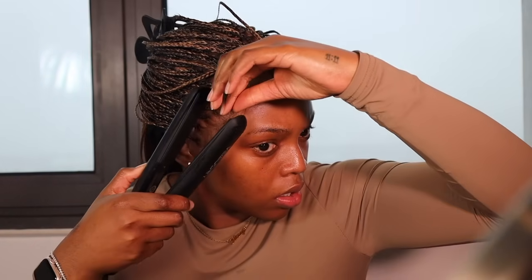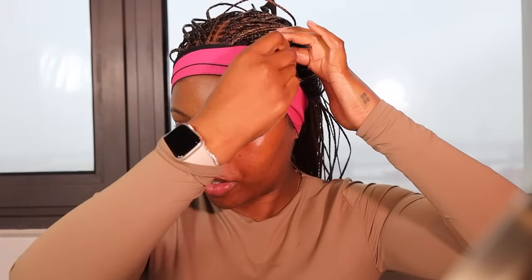I'm gonna give it a shot with the straightener. If I burn my fingers, at least I would have given it a shot. But you know what, nonetheless, I'm gonna get off cam and hopefully by the time I am done with my makeup, we will have the final results.